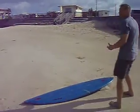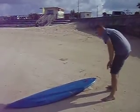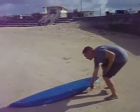Gee, Dan, why do I want to use my board to draw? I can draw around my board. Why don't I just draw a surfboard in the sand? Well, because you want the shape of the board that you're going to be standing on.